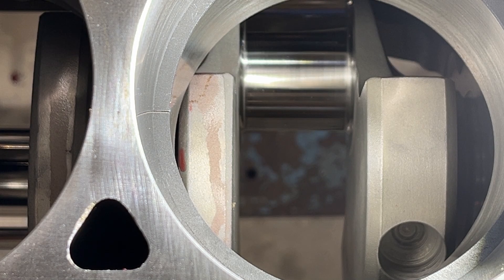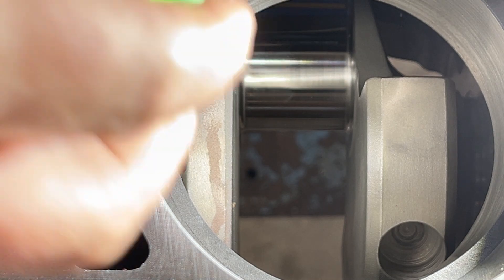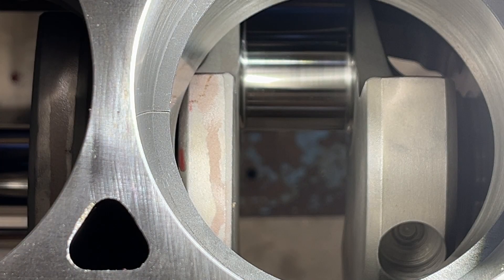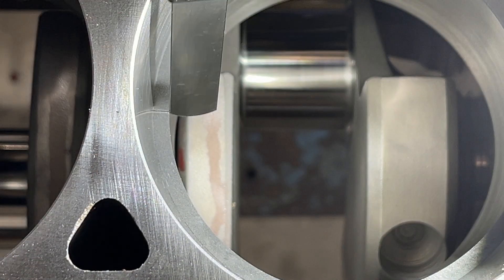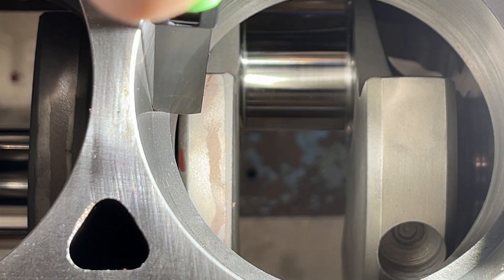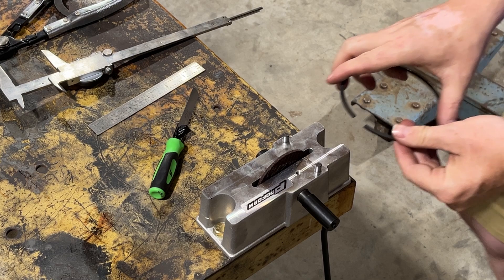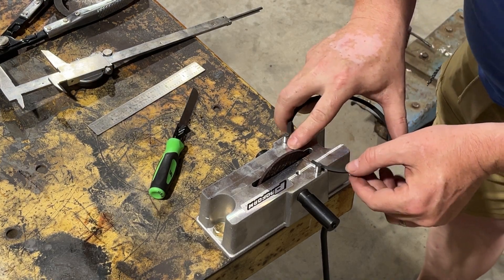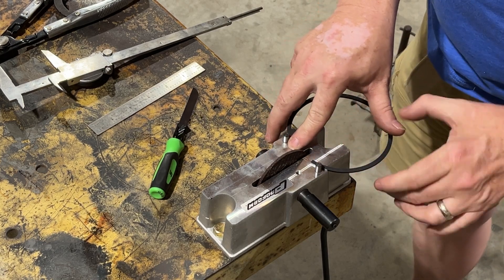I know it's not 28 thousandths yet. I've got two feeler gauges — one is a dual feeler gauge that's 25 thousandths and 27 thousandths, and the other one is 28 thousandths. I'm going to check it and I'm not even at 25 thousandths yet. This is going to be a lengthy process. I can't even get in there yet, so let's pull it out and measure. I'm going to do 10 strokes on both sides.